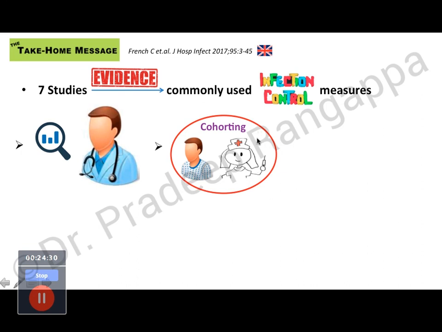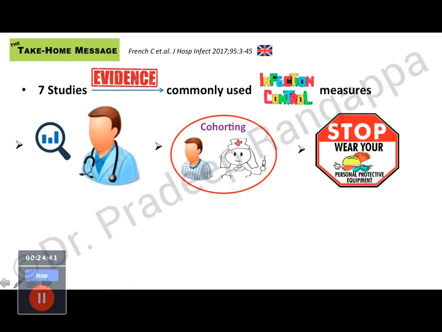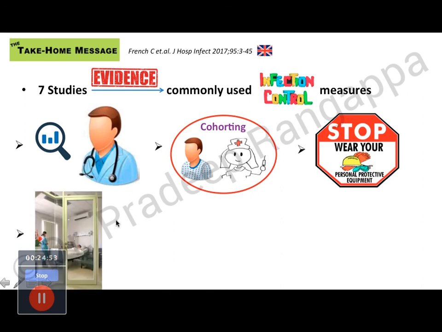Second is cohorting the patients and the treating staff who may be infected, in one space, assigning that area, saying that these are the patients who are infected. The third step, most important, is that as soon as you cohort the patients, contact precautions have to be adopted to prevent the spread of the infection and to prevent the outbreak. And the fourth important step is appropriate isolation. If the patient is immunosuppressed, put them in positive pressure. If there is a risk of droplet infection, they have to be put in negative pressure isolation.